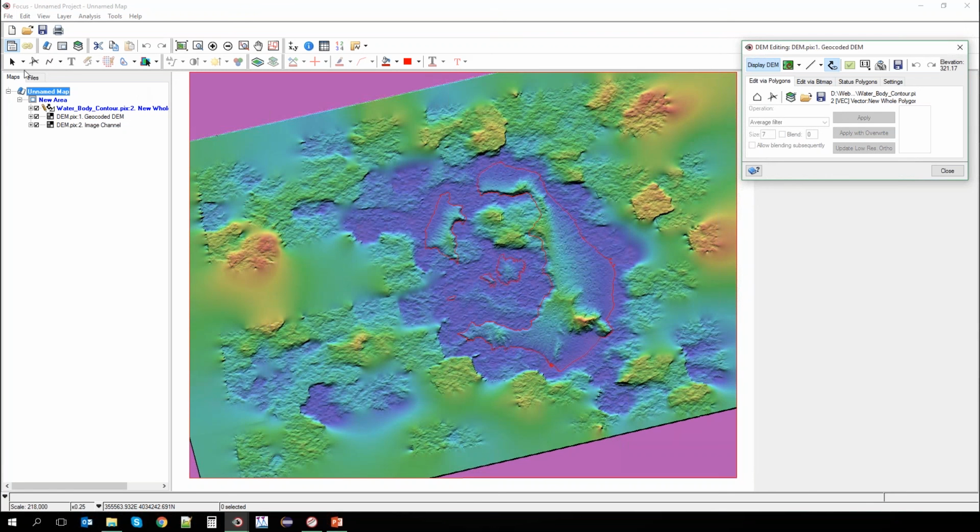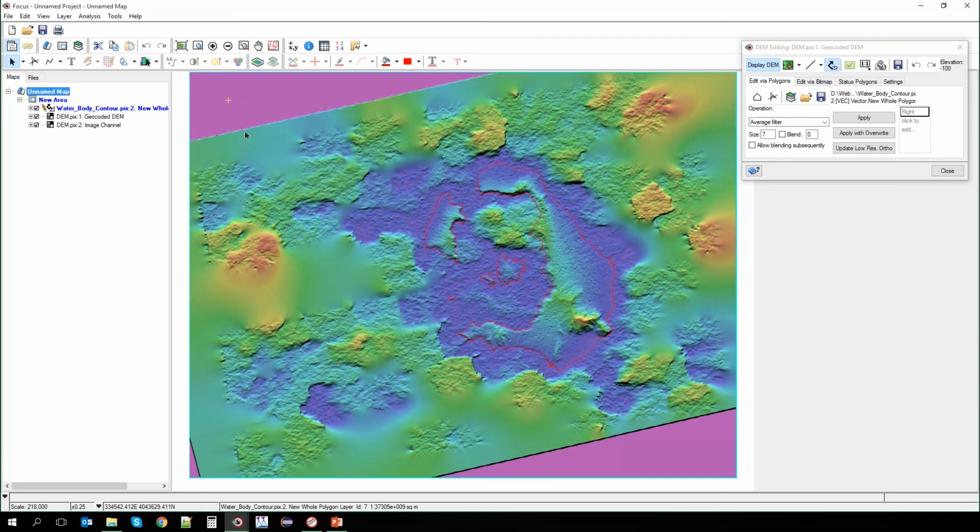So right here, we have my polygon layers. You'll see that I delineated the outline of my islands using a Landsat 8 image. And then I have another polygon that delineates the entire spatial extent of my study site.